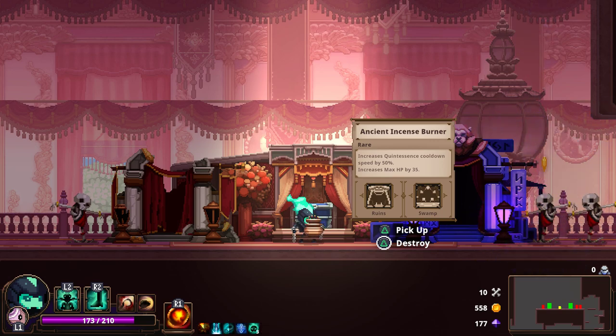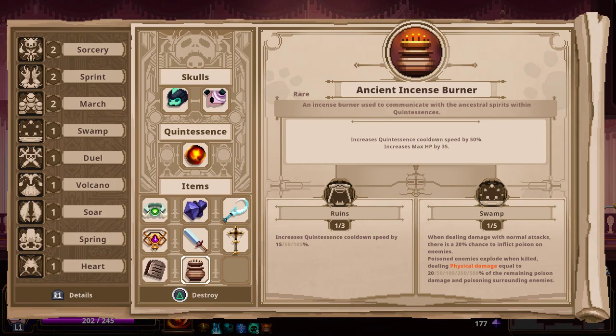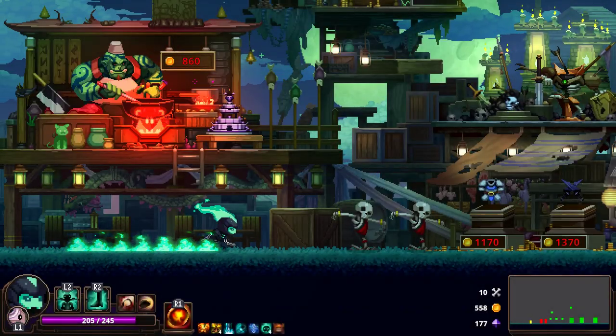Decreases the quintessence cooldown by 50% and increases your max HP by 35. That's massive. In addition to a ruins, which increases the cooldown speed by another 15%, and then swamp, when dealing damage with normal attacks, there's a chance to inflict poison. Poison enemies explode when killed, dealing physical damage to those around. I mean, that's neat. That's neat, thank you, I like it, but also, whatever.